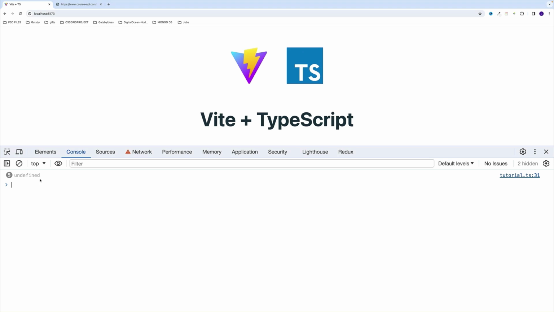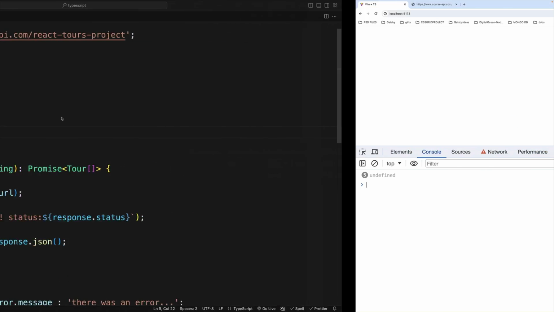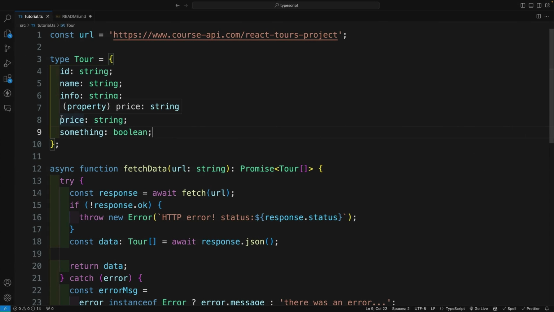But what if the something is actually not there? I mean, there's no way for TypeScript to check that. And therefore, in the following video, we'll take a look at how we can do the runtime checks with the help of an extra library by the name of Zod. Okay, and up next, let's see how we can validate data at runtime.